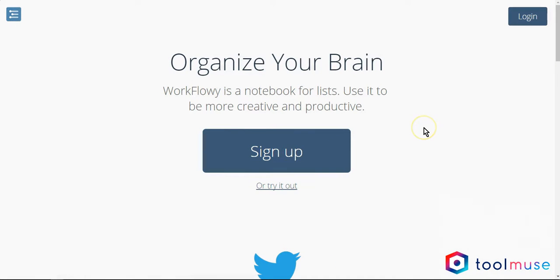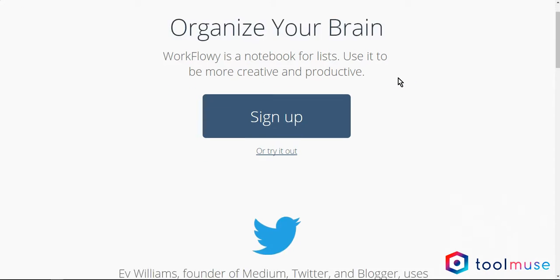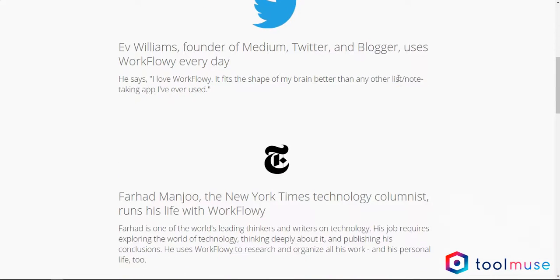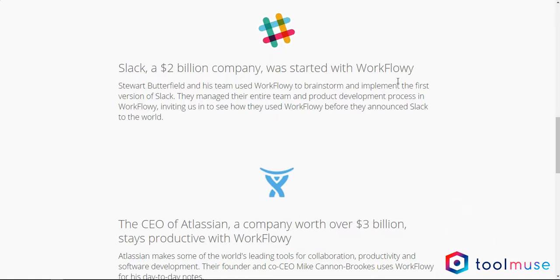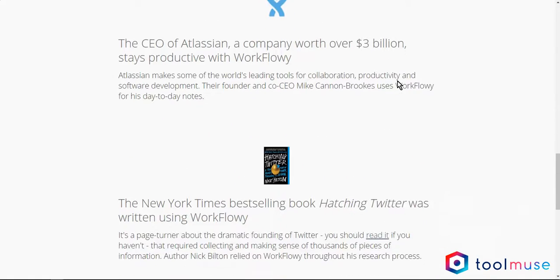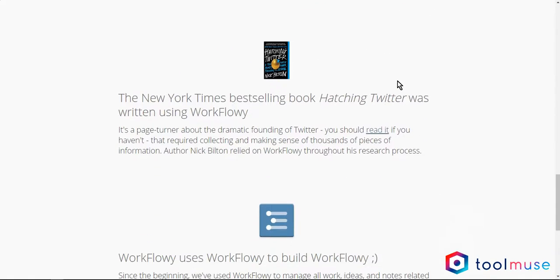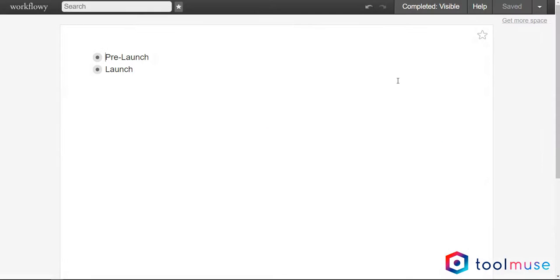First, this is what you will land on when you land on workflowy.com. If you're not fully convinced as to how powerful WorkFlowy is, go read some of the use cases at the bottom of their page and you'll have some really interesting stories of how some of these companies or some of these famous people used WorkFlowy to get some of their work done. Okay, so once you do log into WorkFlowy, this actually is what it looks like. So I'm starting with a very blank canvas and it looks empty, right? That's the point. This is where you get started.